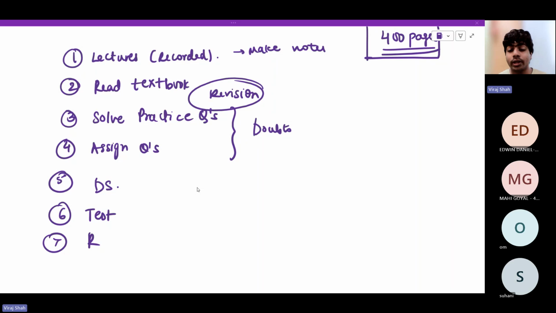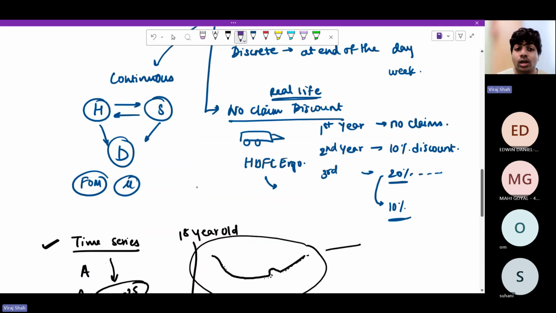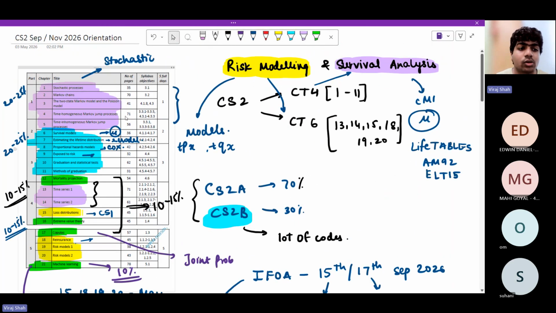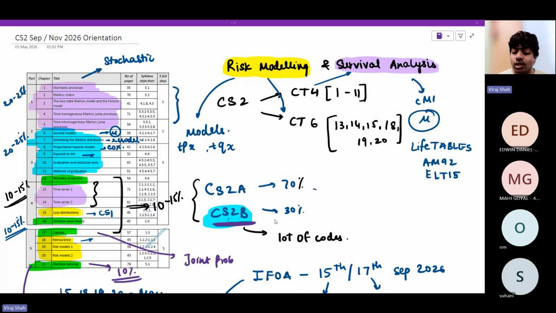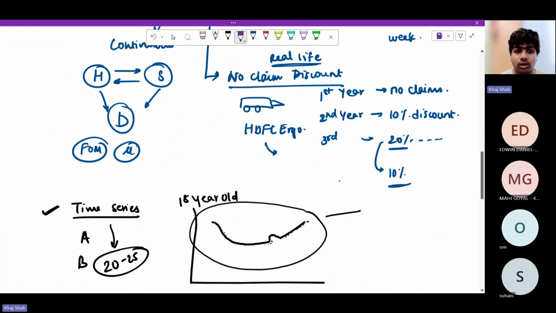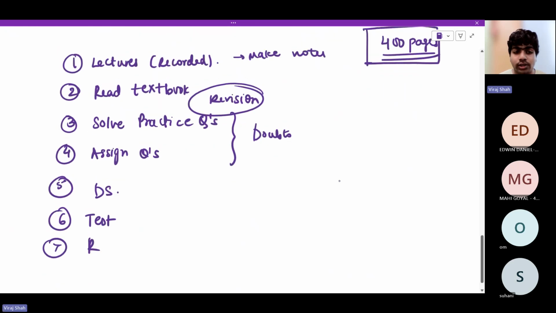Okay. One thing you need to remember that CS2 is not something you can pass only by paper A. You have to get good marks in paper B. All the students who do not clear CS2 is because of this CS2B. This R is one thing that fails a lot of people from CS2. CS2B is as important as CS2A. Please make sure you do not lose your marks on CS2B. That is going to decide either you pass or fail in your CS2. Very simple, in simple terms.